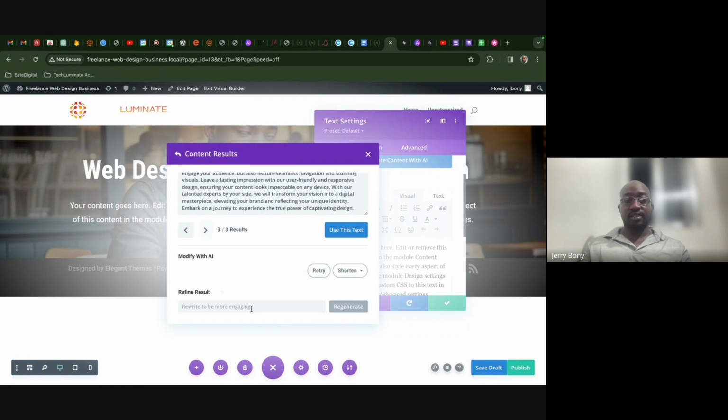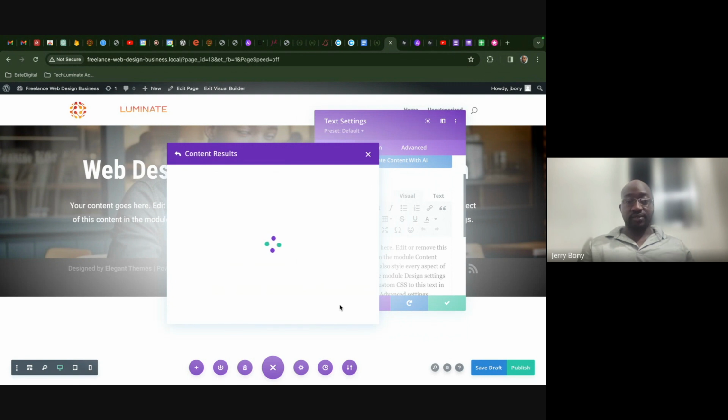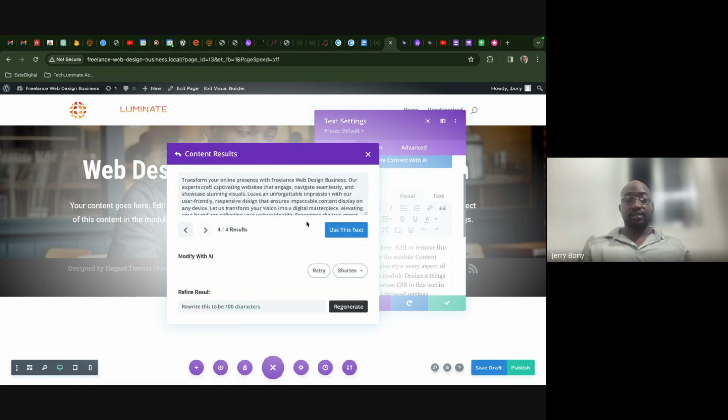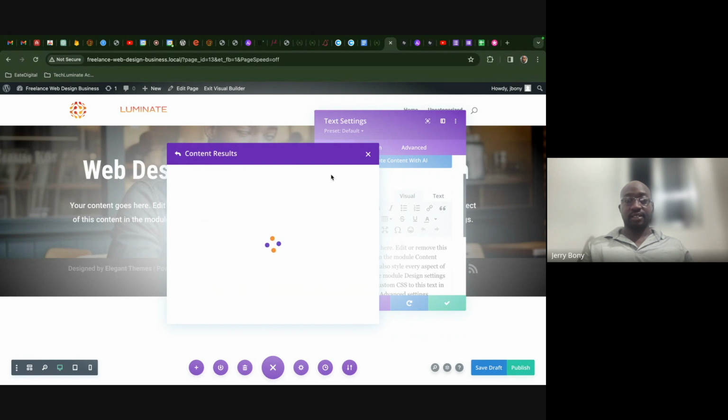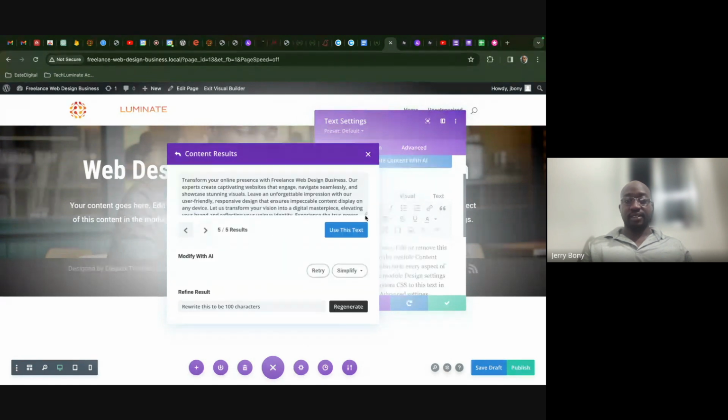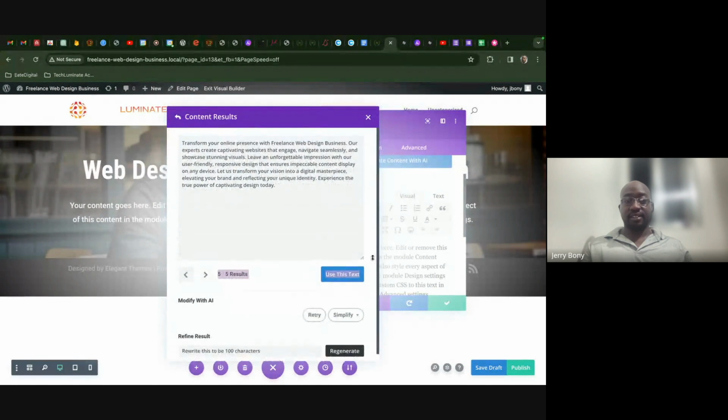Okay, I'm going to refine this result, rewrite this to be 100 characters. Okay, this is really long. Simplify. So I click simplify. It's giving me such long text.